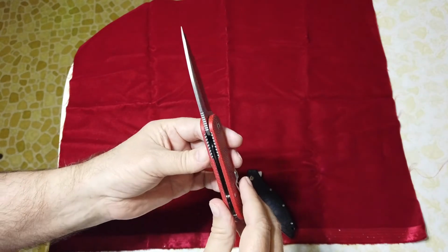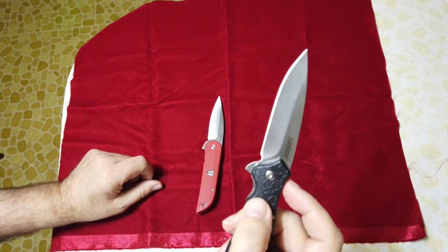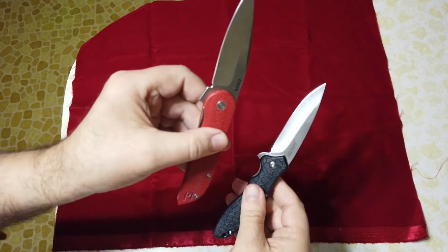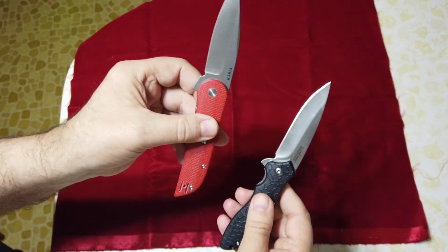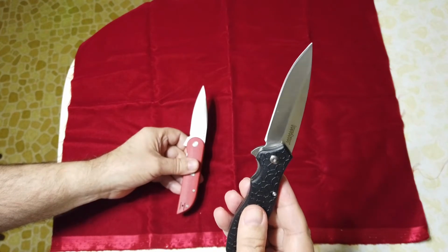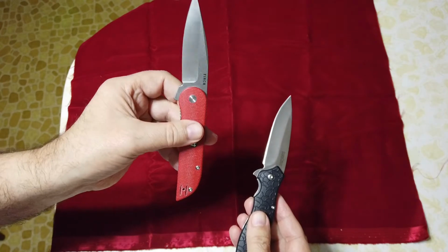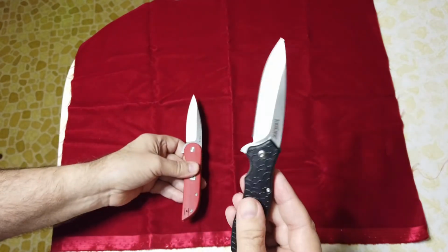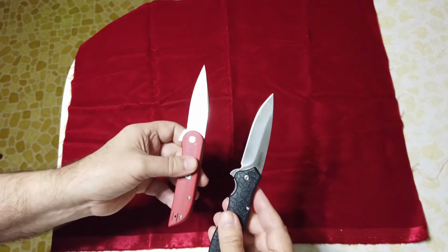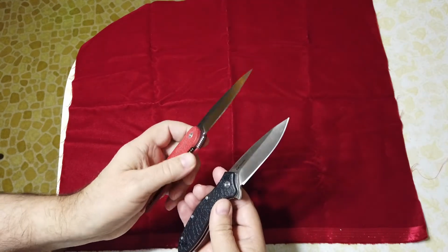Again, great looking knife. Now, with that said, the Kershaw, by the way, both of these are actually made in China. This is 154 CM steel, which is a much higher end steel, and this one here is 8CR13MOV, which, in today's standards, would be considered upper middle grade steel, and this one would be an upper lower grade steel, based on today's available choices out there to get your blades made out of.